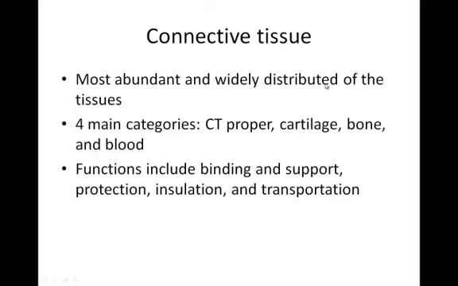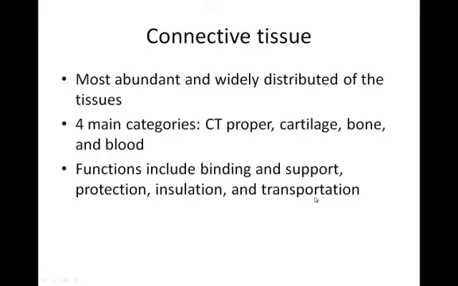Now, the functions of connective tissue would be binding and support. That's what gives it its wide distribution throughout the body. Also protection, insulation, and transportation. The protection is going to be a wide variety of protective roles. For instance, bone protects our brain, our lungs, and our heart, whereas the blood has protective roles like protecting us from bleeding out. Platelets protect us. Our white blood cells protect us. Fat protects our kidneys, for instance. And fat is one of the connective tissues. It's going to fall into connective tissue proper. Insulation: our fat insulates us.